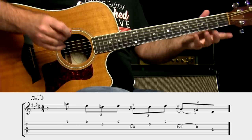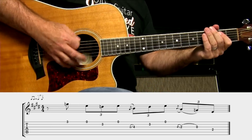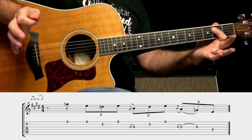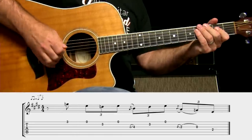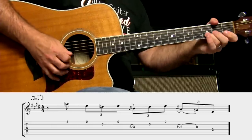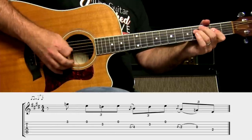So we're gonna do one bar of groove, then that one bar lick. Then one bar of groove, then that one bar lick. Okay, it's pretty cool. Let me show you how this would go. So here's the lick again, in case you forget. So I've got my groove, one, two, three, four, and I'm gonna play beat one, and then the rest is gonna be my lick. Two and a three and a four, and then I'm gonna play my groove again. One, two, and then my lick. One, two, and a three, and a, then the A, because that's the bar that we're on.